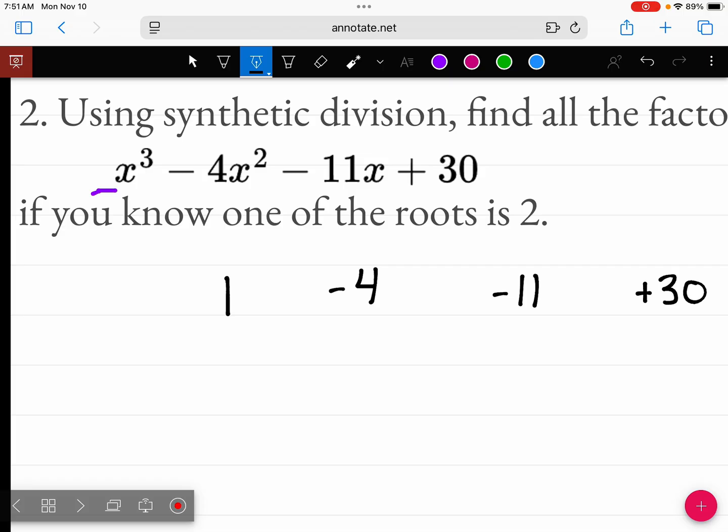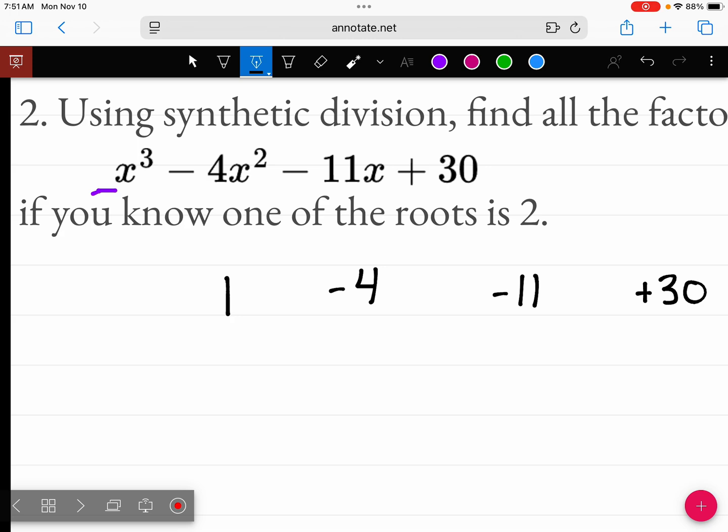Giving us a hypothetical because we're not going to see it today. No, even if we get to the next one, we won't see this. If this did not have this piece in here, like it just straight up was x cubed minus 4x squared plus 30, we would still need to have a coefficient in the spot for x's, even if this wasn't here. So we would have to put a 0 here if that term was gone.